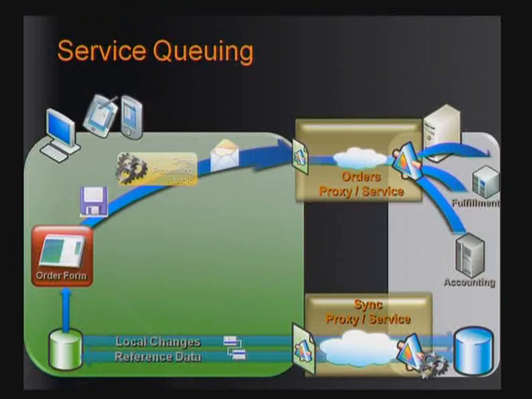In the save, anybody notice the save buttons are still floppies? Who's old enough to remember floppies? Now, I don't know whether it's going to turn into a USB key. I'm not sure what the equivalent is to that, but look close at the icon. So when you save, we run some order processing logic. We package it up in whatever the format it is we need to send to that service. And then we call the service, and the service shreds it to all the different systems we have in the back end.